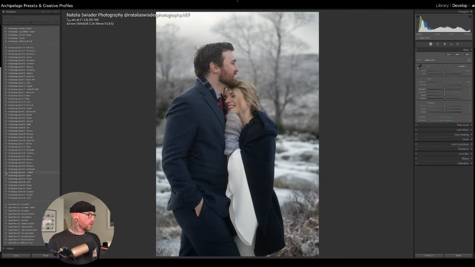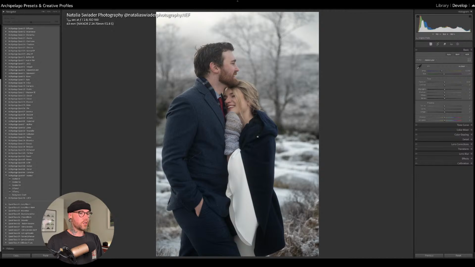So let's go to Quest 47 Frontier. Again, another set developed by me. This one's all about deep grounding shadows and soft highlights. It's got quite a bold look to it. We have 3 preset variations, Frontier 1, 2, and 3. Let's just take a look at those in a moment.